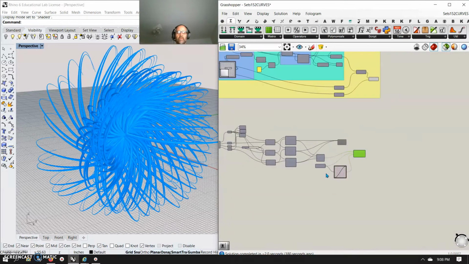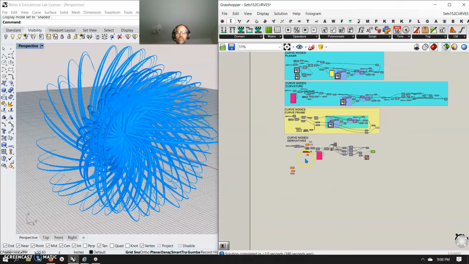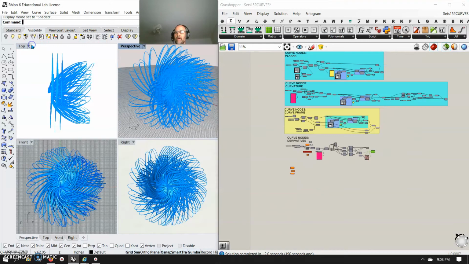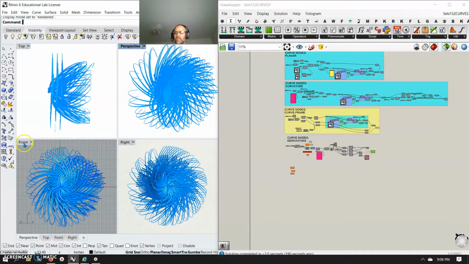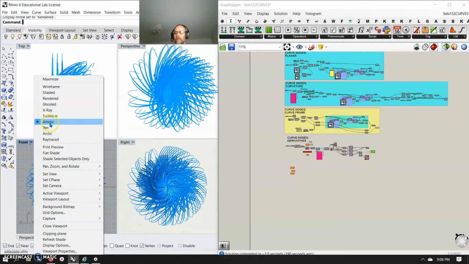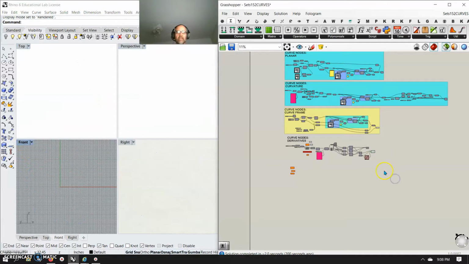And I'm not going to play around with it because I'm going to leave that up to you. But I love this script. It's juicy, juicy. This is totally what I'm into when it comes to Grasshopper. Let's throw that one back into the rendering that it was. This one back into artistic. And I'll leave this script.